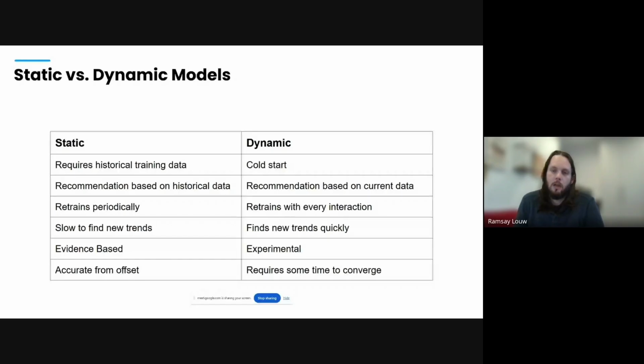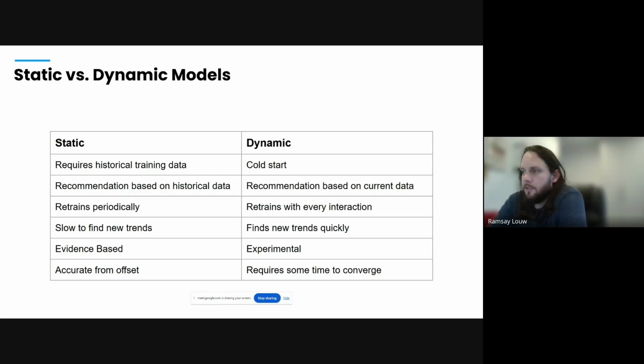Your model is always going to be outdated. The moment you finish training your static model, it's outdated, because new information is coming in and you don't know how that's going to affect anything. Whereas with your dynamic model, every interaction is immediately logged and used to retrain the model, so it always has the latest up-to-date information. Depending on how you set your forgettability factors, you can change how much weight the new information has versus the older data.